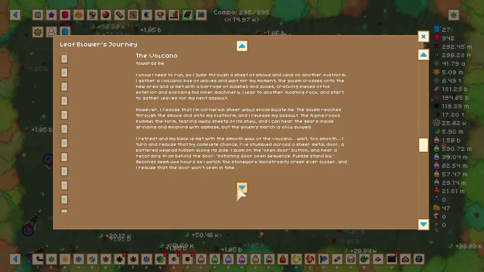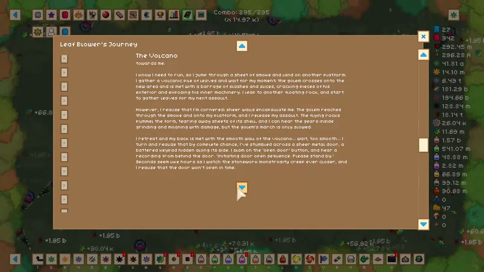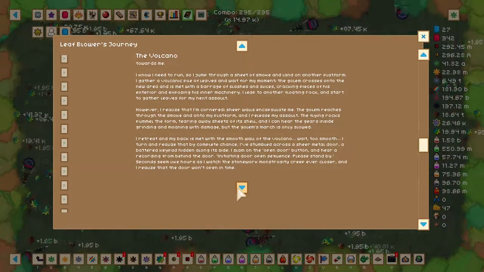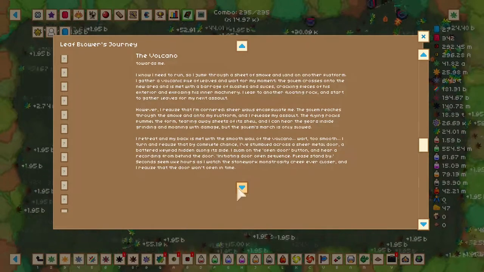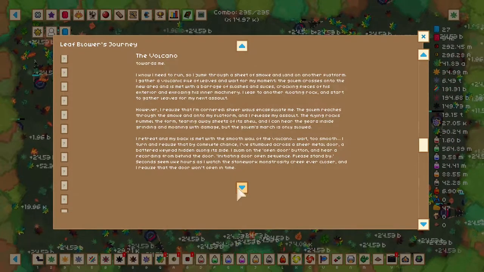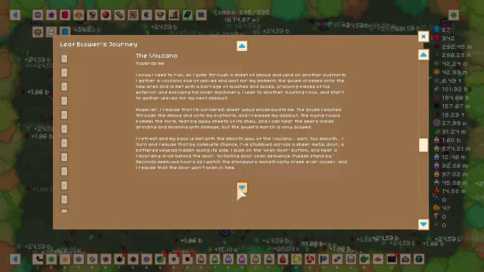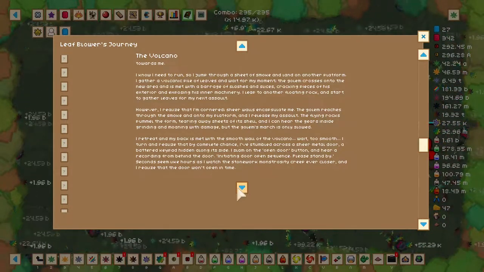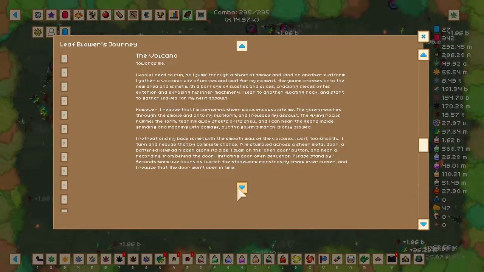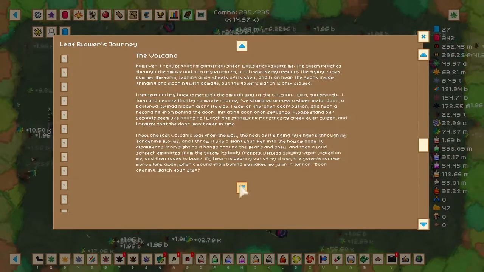The golem crosses onto the new area and is met with a barrage of slashes and slices, cracking pieces of his exterior and exposing his inner machinery. I leap to another floating rock and I start to gather leaves for my next assault. However, I realize I'm cornered. Sheer walls encapsulate me. The golem reaches through the smoke and onto my platform, and I release my assault. The flying rocks pummel the form, tearing away sheets of its shell, and I can hear the gears inside grinding and moaning with damage, but the golem's march is only slowed. I retreat, and my back is met with the smooth wall of the volcano.